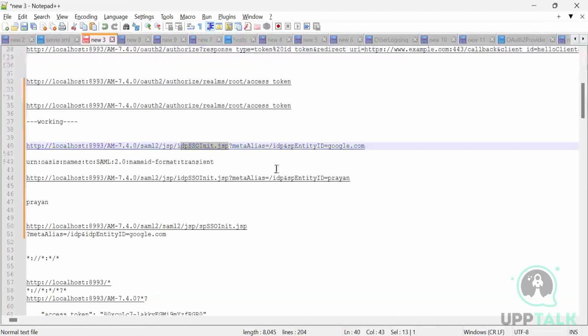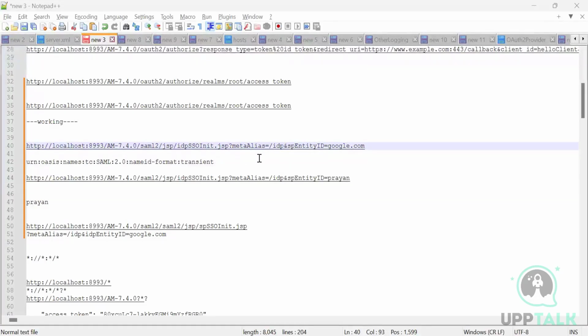Okay. So basically the first one was the IDP. If you see my URL over here, I have tested the IDP single sign-on, right? The difference is that the IDP initiated this login request, the authentication request, where I'm using this meta alias.